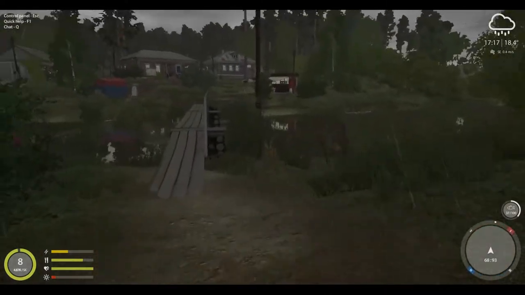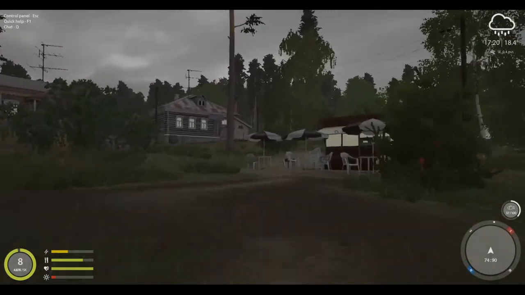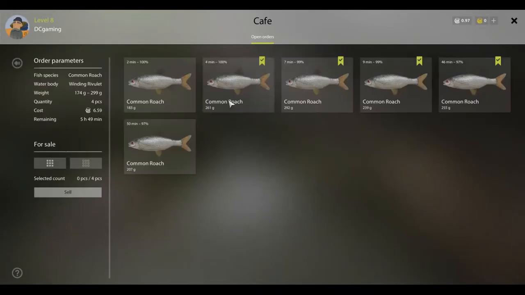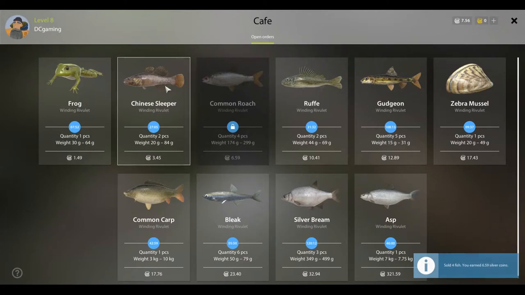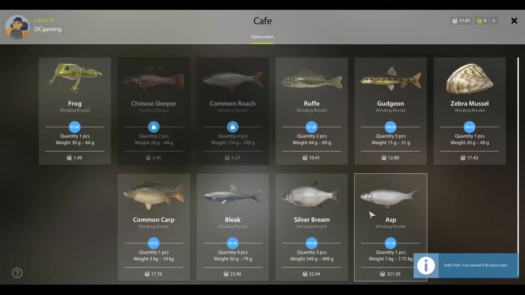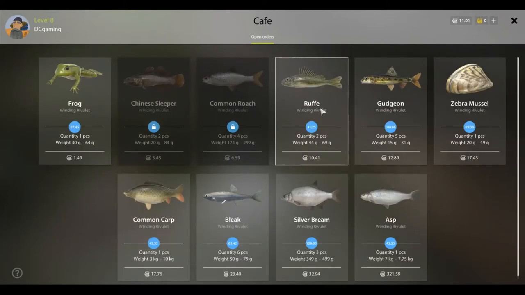What do we get for new species? We got a roofie. Rough? Whatever. Let's check the cafe. Common roach. 4 pieces. Bang. Bang, bang, and we get $6.59 for that. That's pretty nice. 2 pieces of tiny Chinese giblets. Sleepers. And that's $3.45. And those are just small, worthless fish, pretty much. Roof? I had one. It's $10 for that roof.